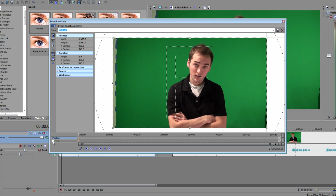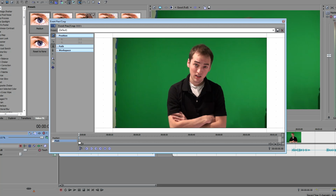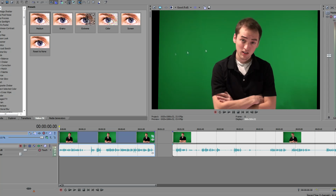And here's what I have. I'm going to go down here and enable the mask. Make sure that the timeline starts at 0. And I'm just going to simply draw the mask and cut out that shadow from the bed frame and also this wall here. And there you have it. You can see that it's darkened, and then what is masked in is light. So there's nothing but green screen that's masking here. You can see that it's now indicated by this black border, where those other things that we didn't want, those irregularities, are now omitted from the picture. Okay? Very simple. Now we go into our actual chroma key itself.